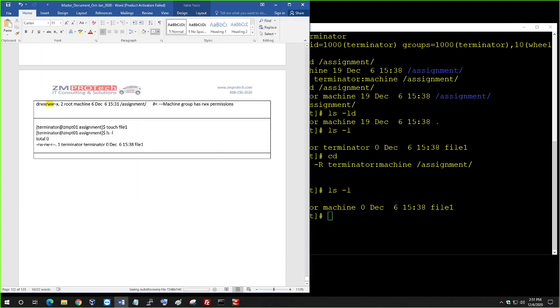So what does the -R stand for? Actually, wait for that. I don't want to talk about that now, because when we do directory permissions, then we'll do more. I'll tell you here: uppercase -R means recursively. It changes the permissions going forward as well as the permissions for the existing files.